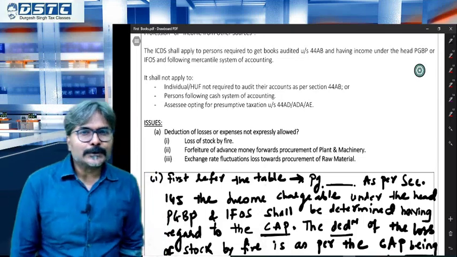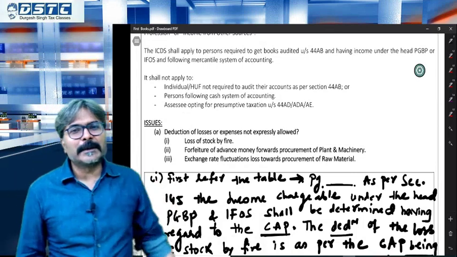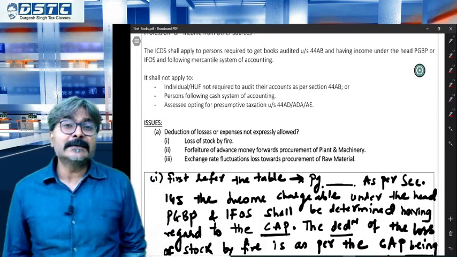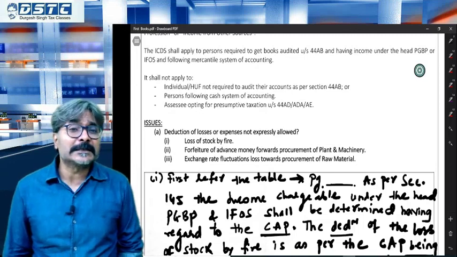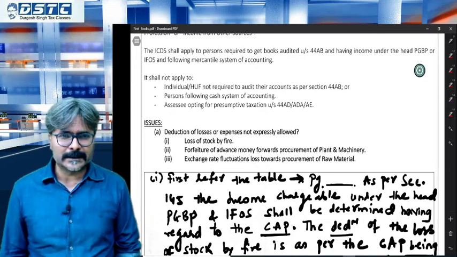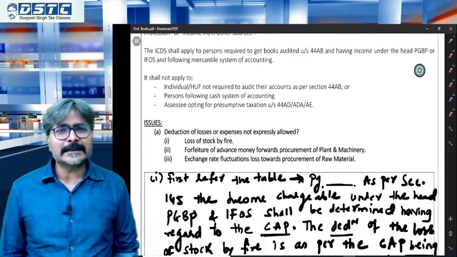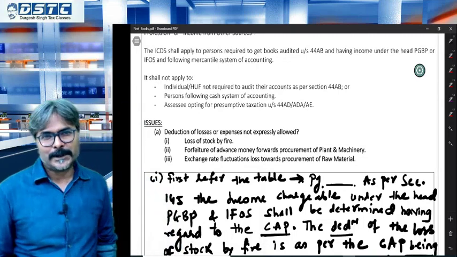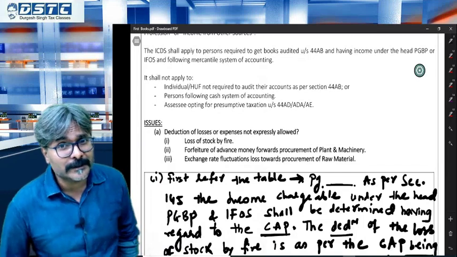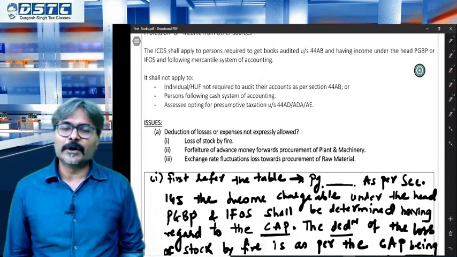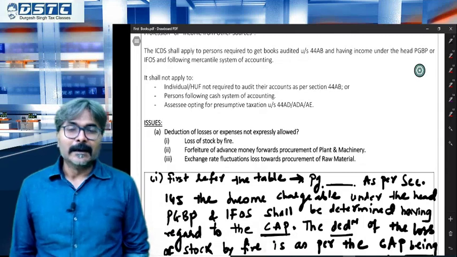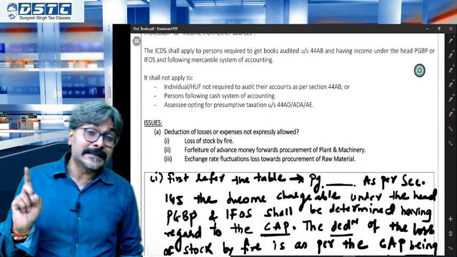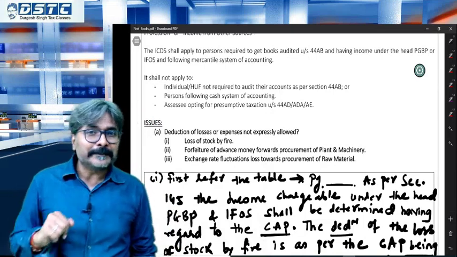So looking first into the commercial accounting principle, is that debit as per the commercial accounting principle? That's the first question to be answered. To that the answer is no. Why is it not as per the commercial accounting principle? Because we all know that the loss of plant and machinery by fire is neither a trading item.